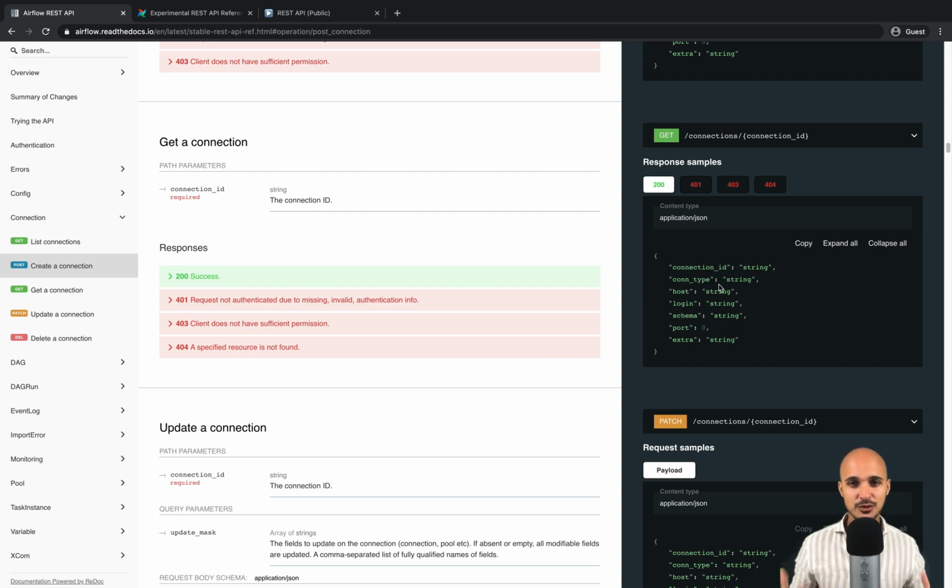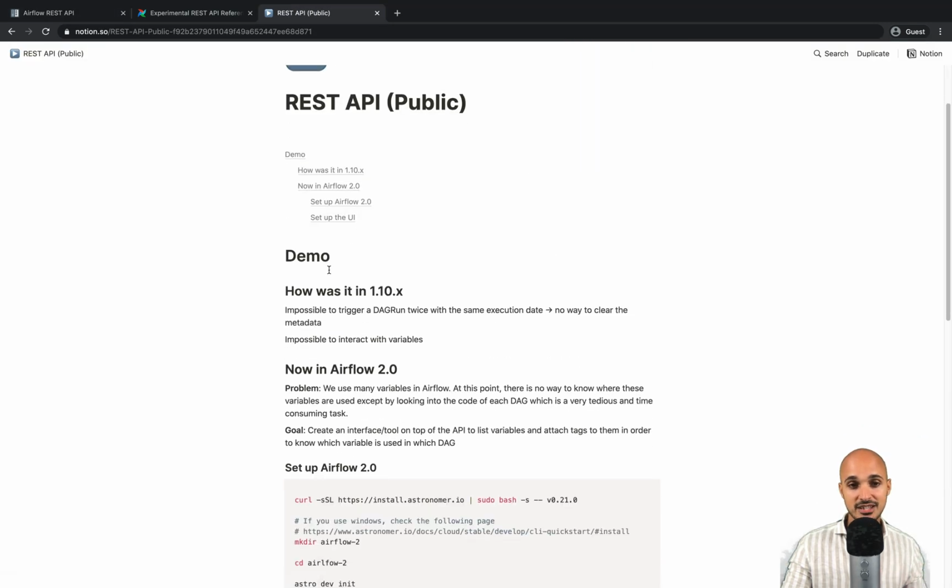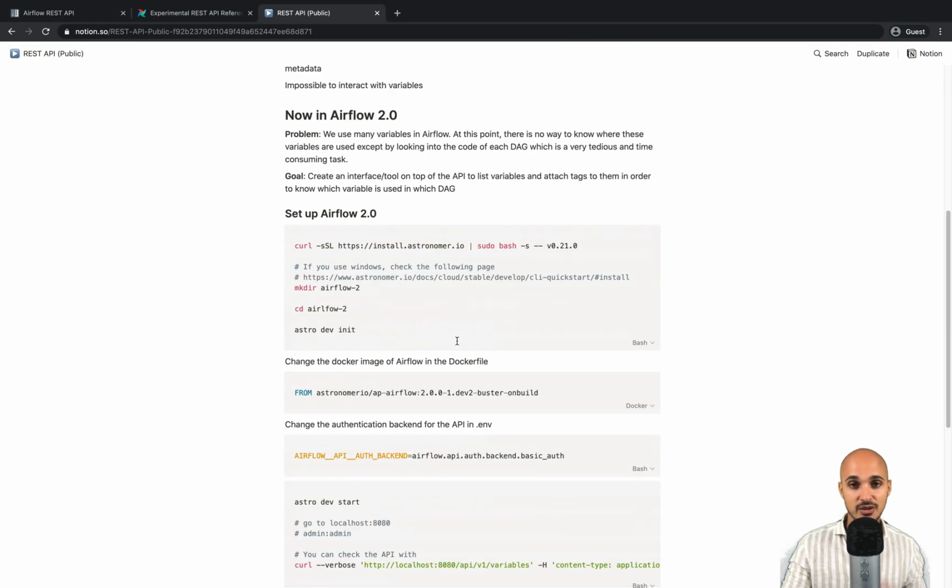All right, time to move to the practice. If you want to follow what I'm going to show you, you just need to click on the link in the description below and you will end up on the following page. From there, under the section demo, you can see all the instructions we are going to execute. First, I'm assuming that you already have installed the Astronomer CLI, and if you are wondering why I'm using the Astronomer CLI, well, it is the easiest and fastest way to set up and run Airflow locally. So if you want to install it on your computer, you just need to copy that command, and if you are on Windows, you just need to follow that link.